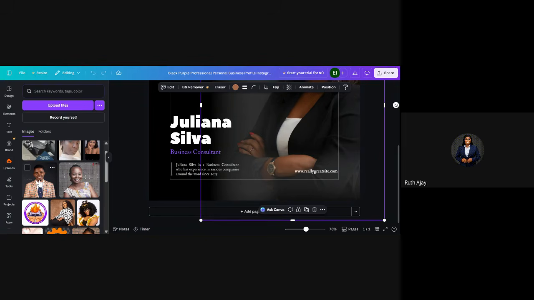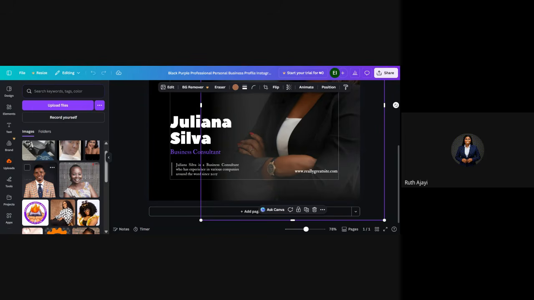So please, if you don't have a professional picture, you can quickly generate one using Google Gemini. Just take any of your general pictures, take it to Google Gemini. Remember I told you about Google Gemini?